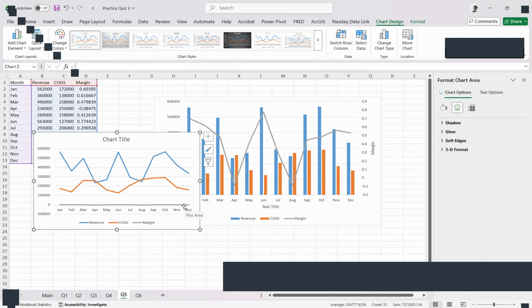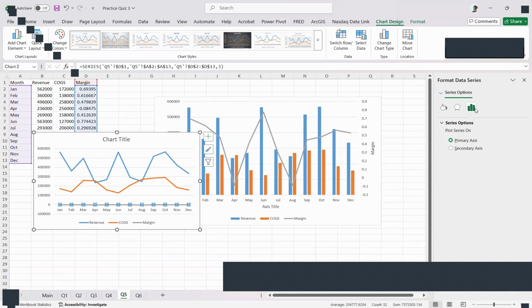So first things first, let's make the axis for the margin, change the axis for the margins. So you want to click on the trend line for the margin, and we go again to the series option. In the format data series area, click on these columns.